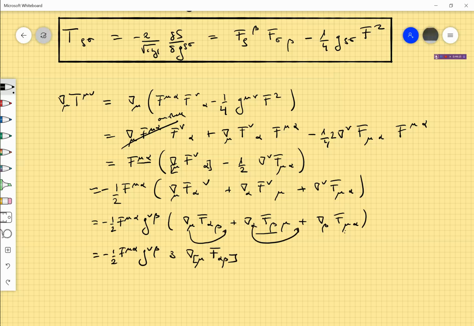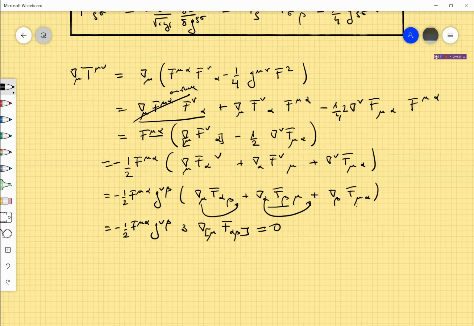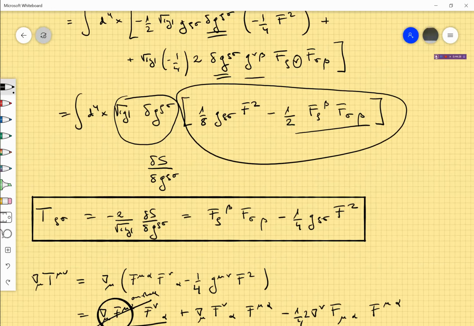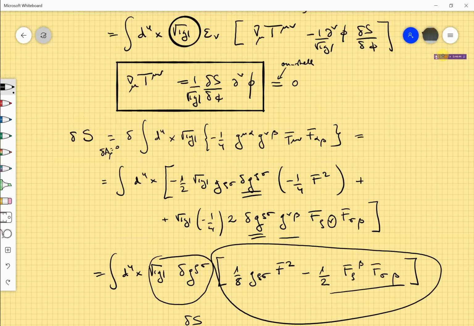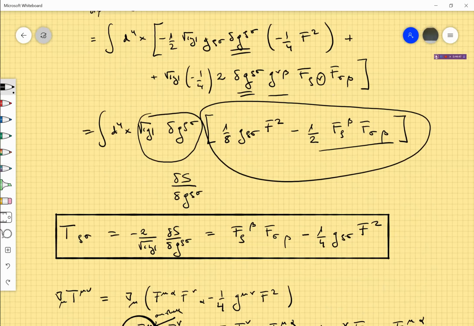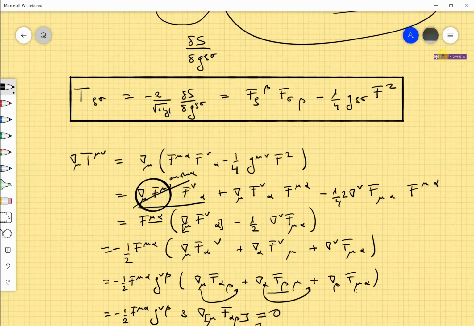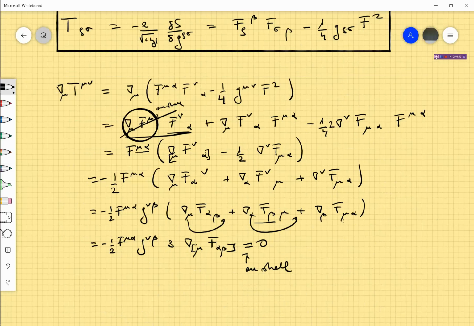this completely antisymmetrized, and because of the Bianchi identity, well, this is the Bianchi identity that tells you that this is identically 0. Okay, this is 0, but we have used the Maxwell equation here, so this is 0 on shell as expected. In fact, what you get is the equation of motion, just like here. In the general result, you get the equation of motion. Here it was delta S over delta phi times the derivative of the field. And essentially, this is what you get, because f is the derivative of the field. But the whole result is gauge invariant, and this is what you expect.